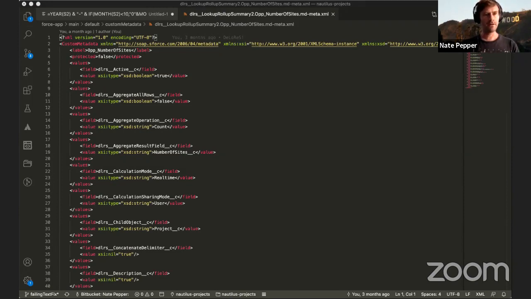So yeah, those are our three main ways. I'm trying to think if there's anything else for custom metadata types that we missed. You can create them in the UI, which is nice. One other thing to point out is that list custom settings and custom metadata types both have page layouts. Definitely something to keep in mind. But not list views for custom settings, I remember. Not list views.